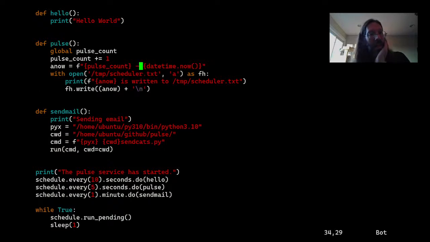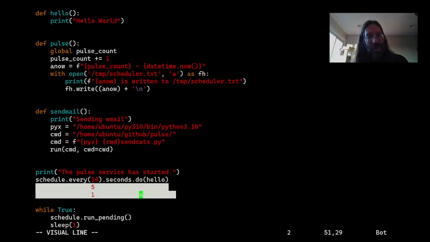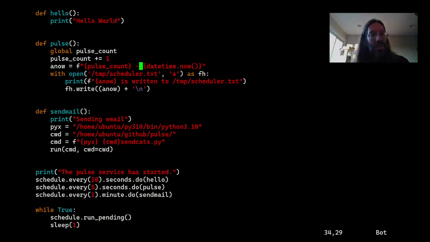So the pulse command and the send mail command are two different things that get scheduled down here. When it does pulse, it is going to write out to a file in temp, stick a timestamp in there, and print out to our screen the fact it did that.